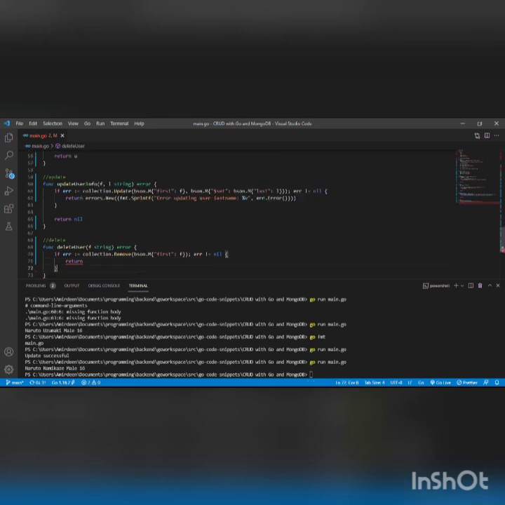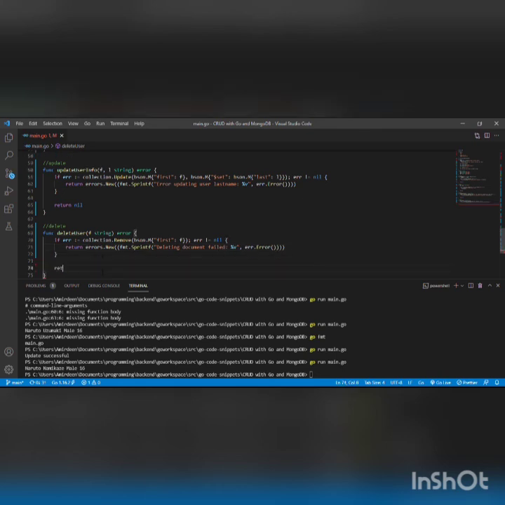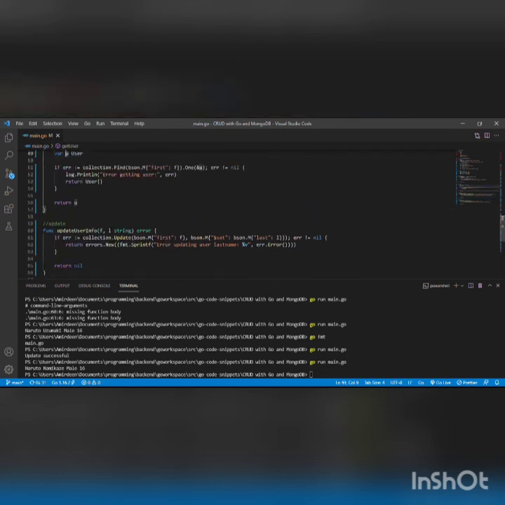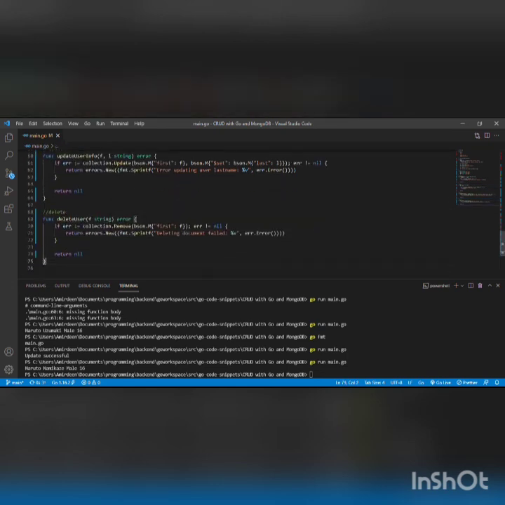Return errors new: deleting document failed. Else return nil. So I guess that is it. I think that should be what we will have.